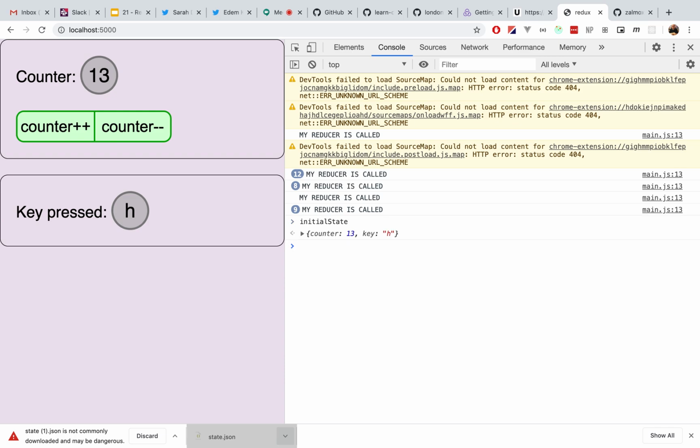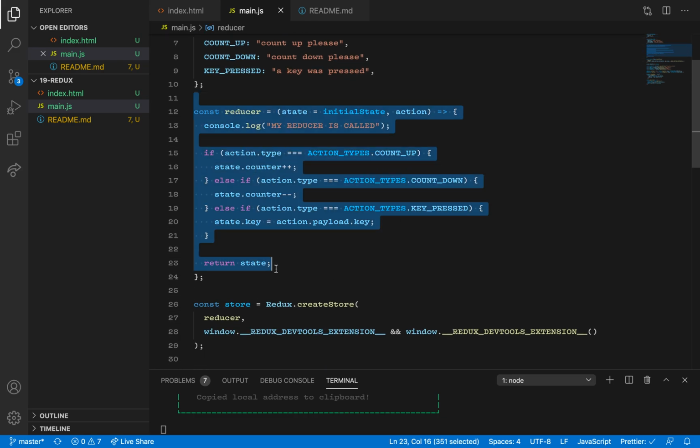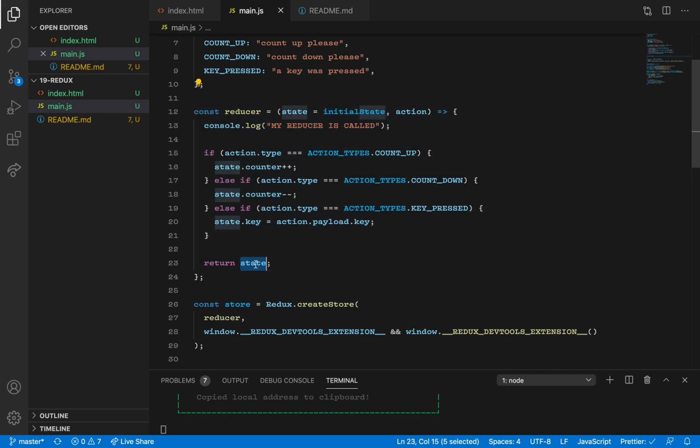So one of the most important things to realize in your reducer is you mustn't mutate anything. You always return a new state value. For this setup, it's relatively straightforward.